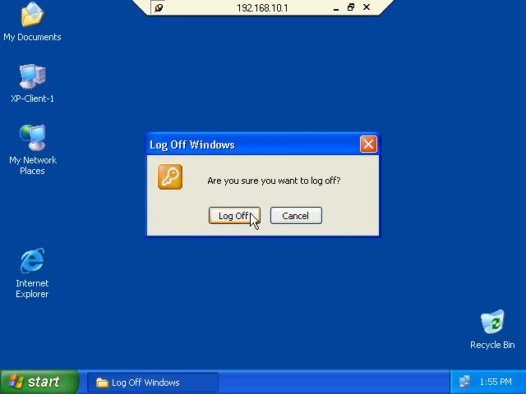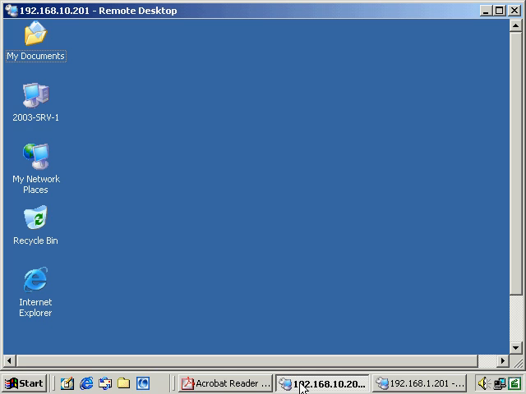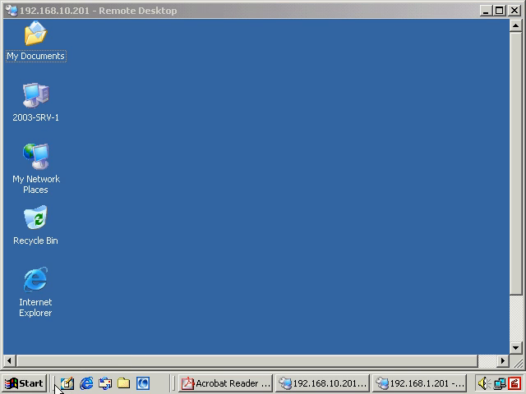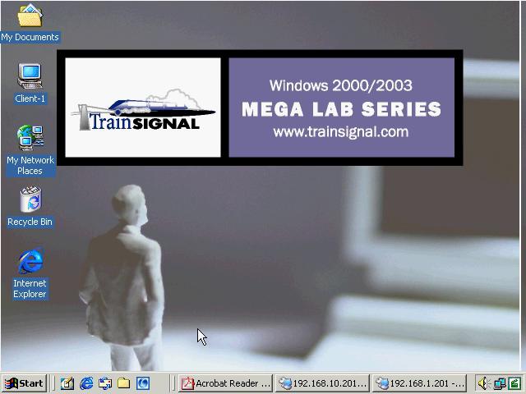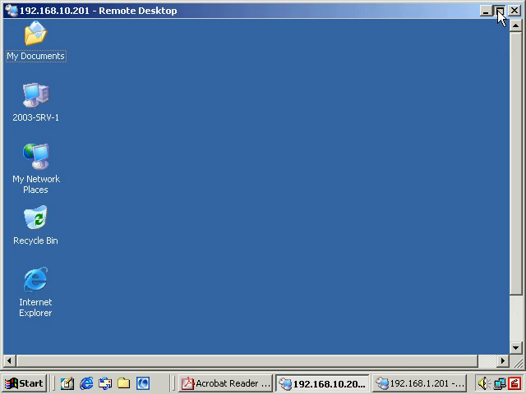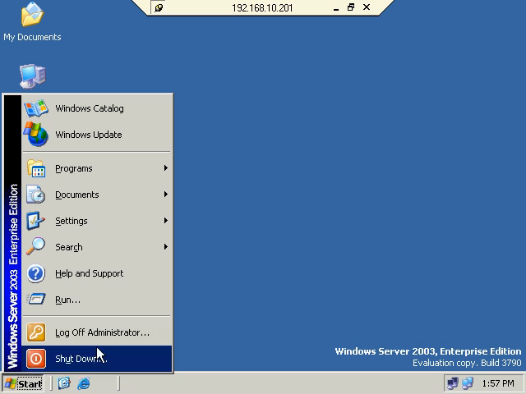I went ahead and closed those programs, but logging off would cancel those programs. So it's a good idea, anytime you're ending a bunch of sessions, make sure that you always stipulate log off instead of just disconnecting. Now I come back here again, and you may wonder why I click up here first. If I click this Start button, this is actually the Start menu for my base system, my Windows 2000 Pro system down here. So when I have this view, the view where I've got it in the middle mode, I need to maximize it first, which shows me a full screen mode of my server, and then I need to go over and log off.